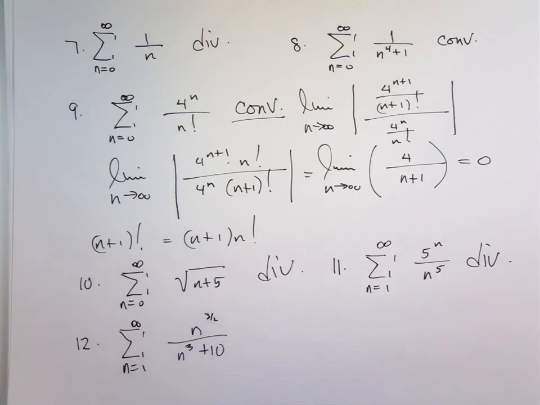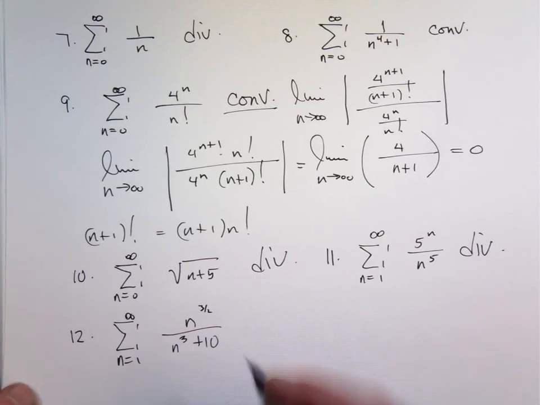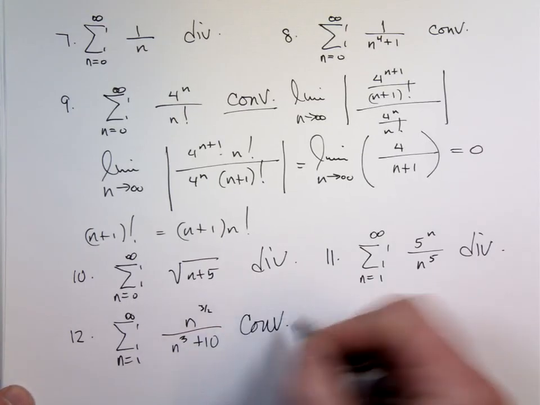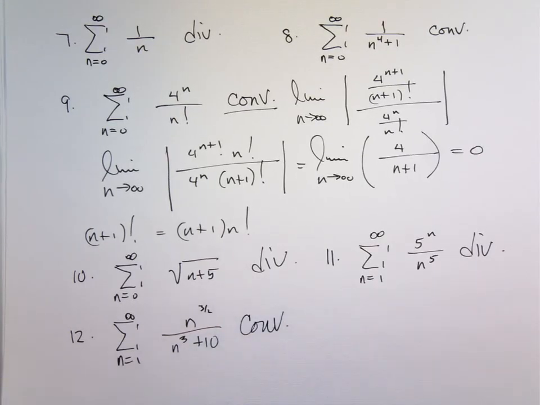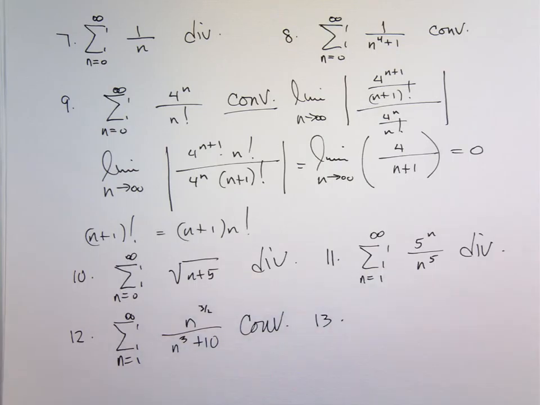What about this series? Converge or diverge? Converge. And the reason it converges is the difference in degrees is 1.5, good enough to converge, as long as that difference is greater than 1. Okay. If you had to prove it, limit comparison test with 1 over n to the 3/2, a known converging p-series would do the trick.